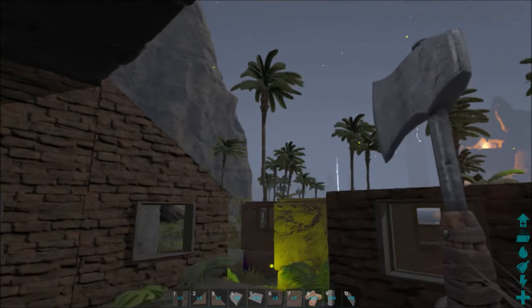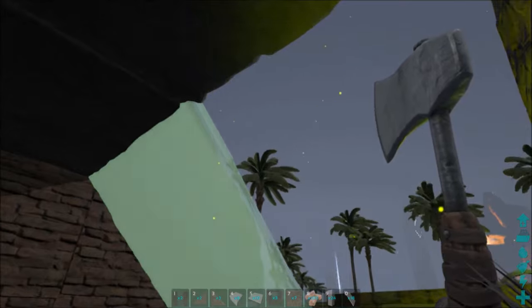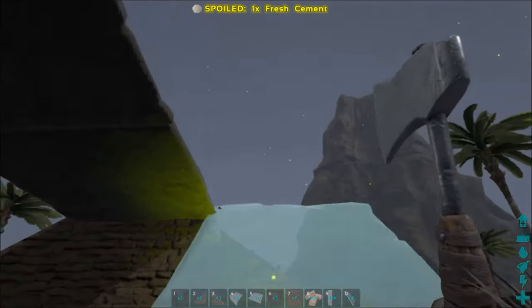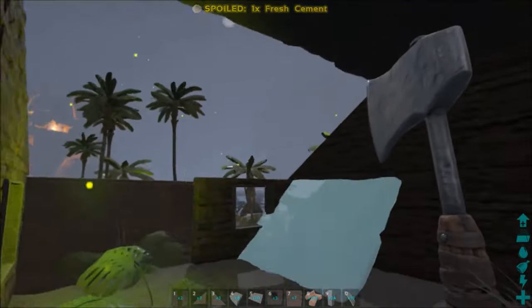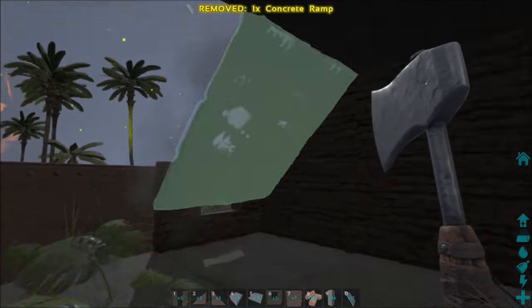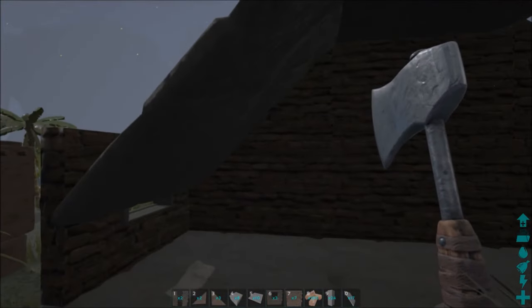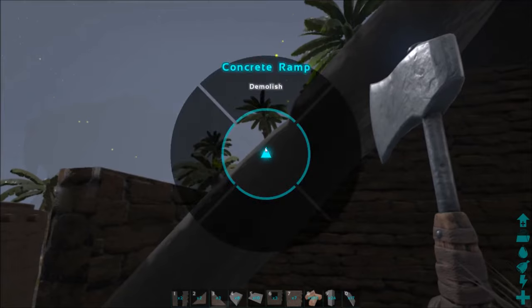And let's see. We're going to do 0 here. We're going to pull out that ramp. I don't know if that's going to work as a ceiling. Is it going to double as a ceiling? Oh, I don't have a wall there. So, yeah, definitely can't use the concrete ramps as ceilings, so that's interesting.